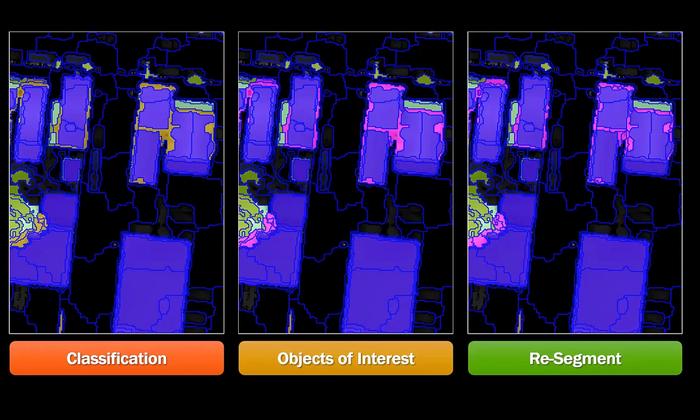Over on the left here, that's my initial segmentation and classification. So I did a multi-resolution segmentation, and I'm trying to separate out the buildings and the trees initially. So I'm focused first on the above ground features. I'm not using a single segmentation to try to get buildings and trees and water and driveways and roads all at once. I'm really focused very, very heavily initially on the above ground features. And I'm using the LiDAR data because it's the most accurate data set to do that. In the middle there, I've identified some objects of interest.